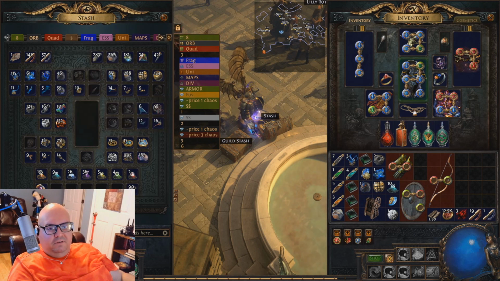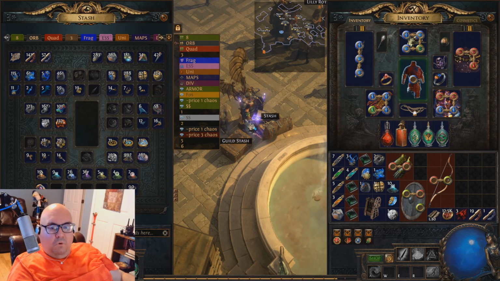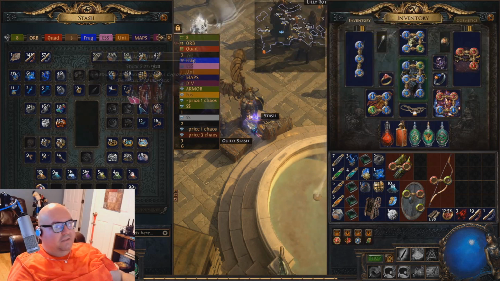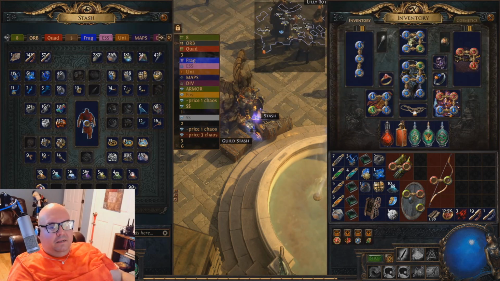Like I have 7,600 ES now. Put this on. I've got more ES than I have with the chevrons. I got 84, 85. And 1,000 evasion I didn't have before. So this is actually better if I had it like 5 linked or 6 linked. But it wouldn't have the chaos damage, it doesn't bypass. So I still get hit by poison and crap.